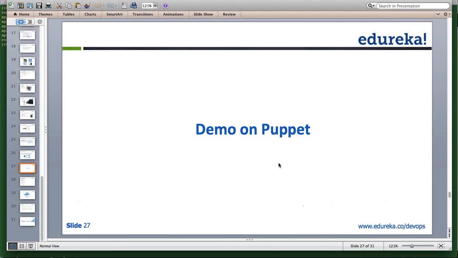Oops, a lot of questions. Can you differentiate between Chef and Puppet? Both are config management tools, and both have similar capabilities. So if you like Chef better, you can use it, but both give you similar capabilities.